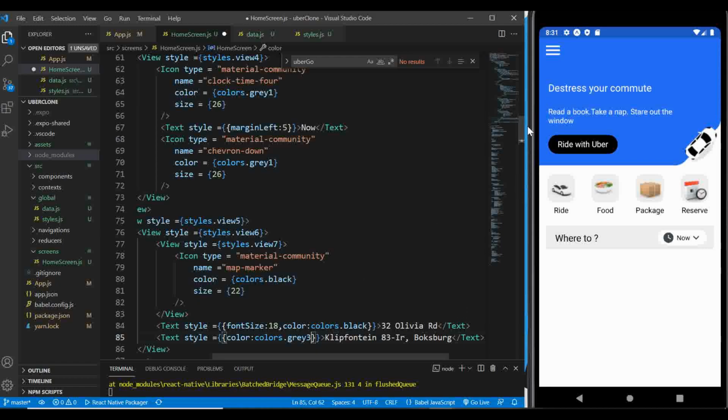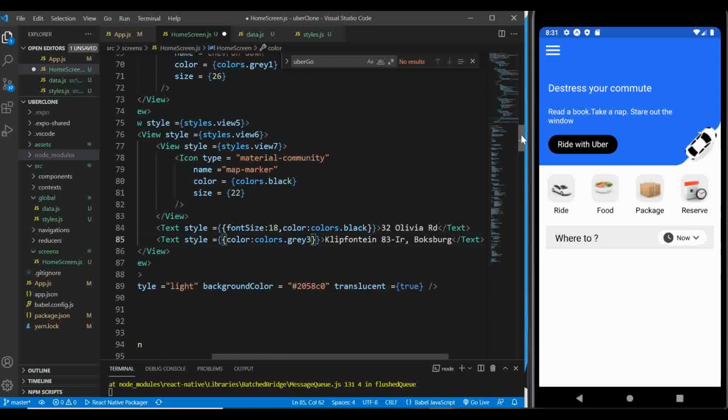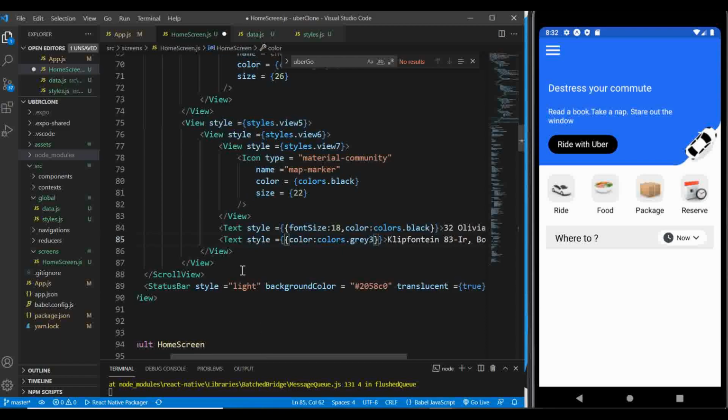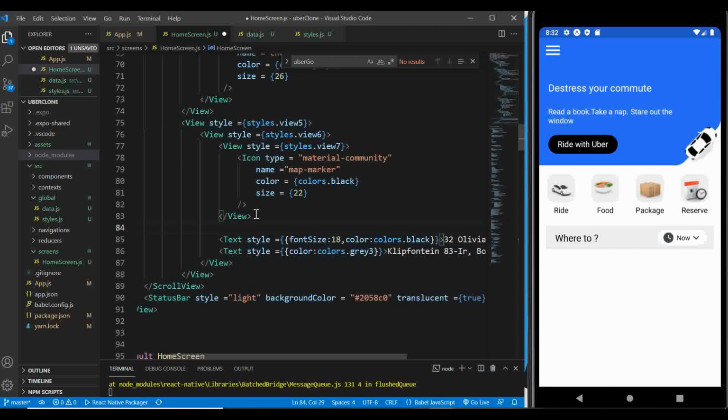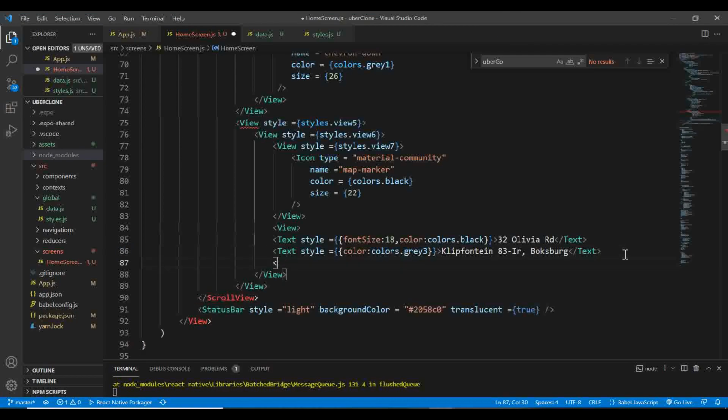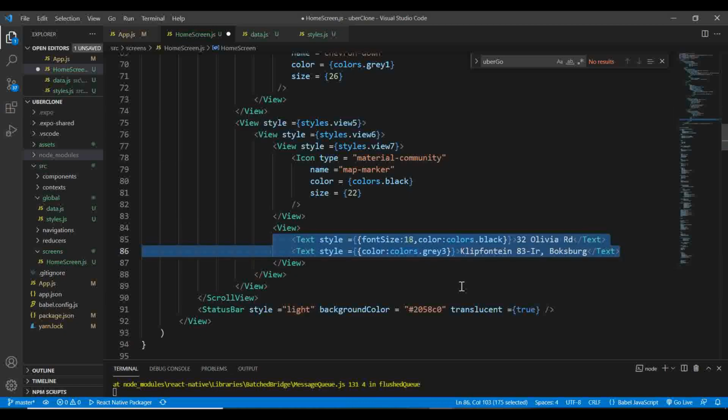and we're going to open another view and create another icon. First of all, these two texts must be inside a view as well, just to manage them properly. Create a view. Create the view as well, close the tag. Let's squeeze this in like that. Awesome. Now open another view here.